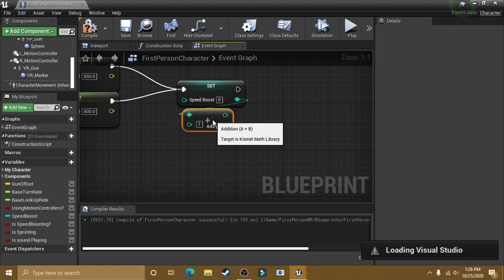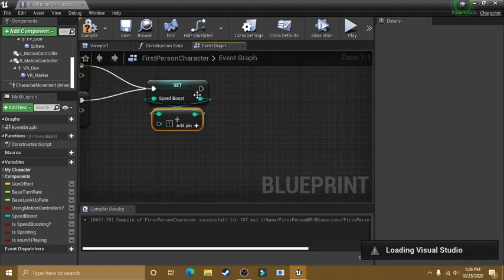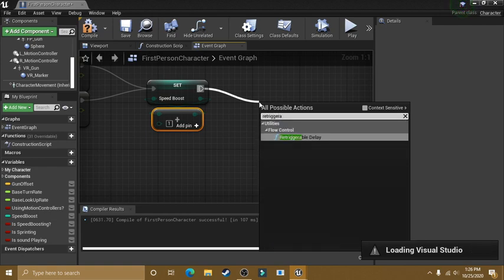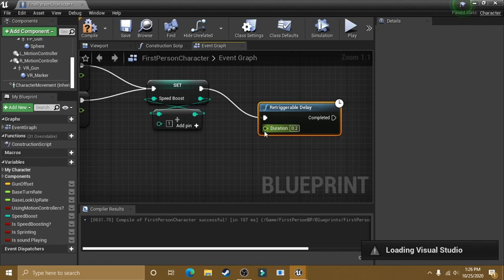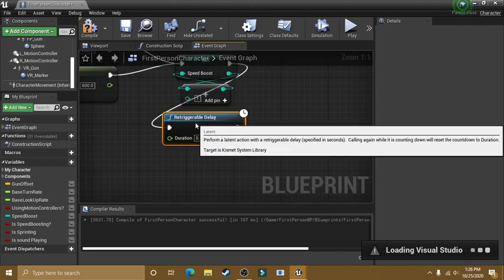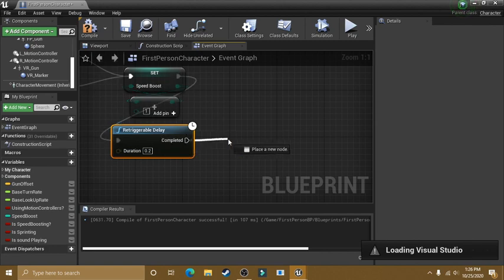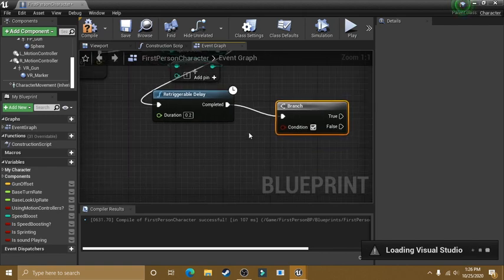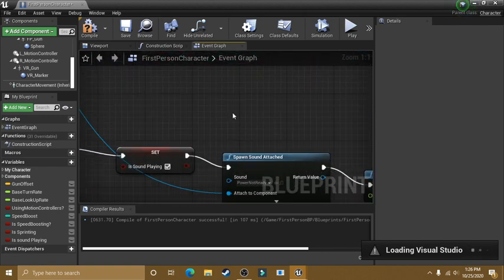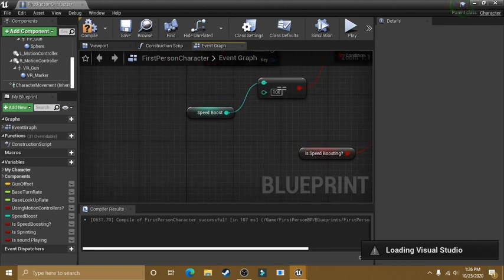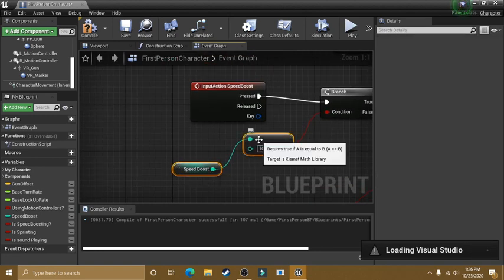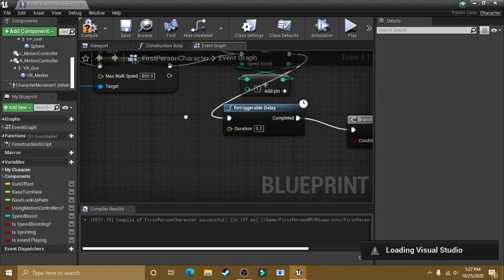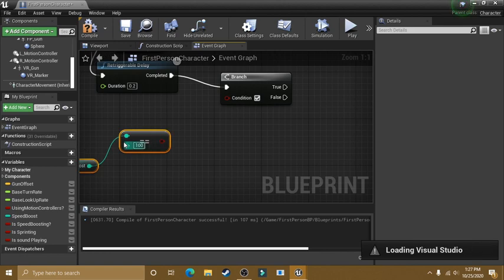We're going to set that there, and we're going to connect this. Then we're going to drag out here retriggerable delay, and then we're going to drag out here branch again, and then we're going to save ourselves a bit of time here by selecting the two of these, Control C to copy it, go back over here, and Control V to paste it.